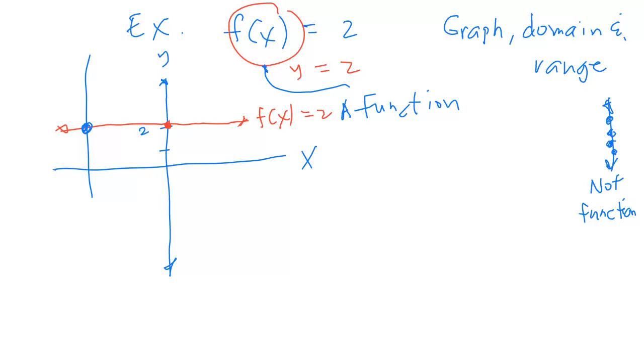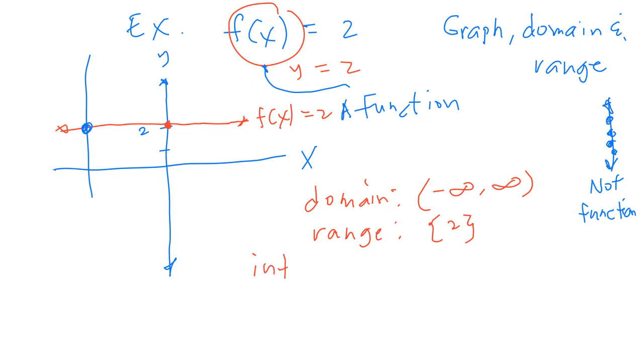And for the domain, you're asked to find the domain here. Domain will be all real numbers because it occupies all the x values. For the range, you're only intersecting one point, which is 2. So that would be just the solution set, 2, because you have only one point for the range. If you ask about the intercepts, okay, so we have only graph, domain, and range.